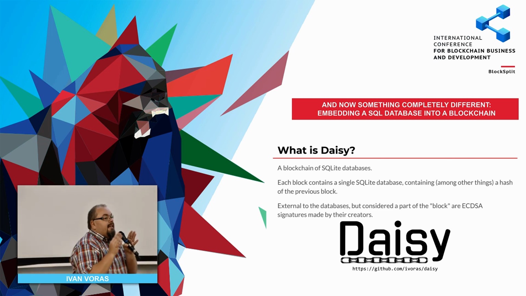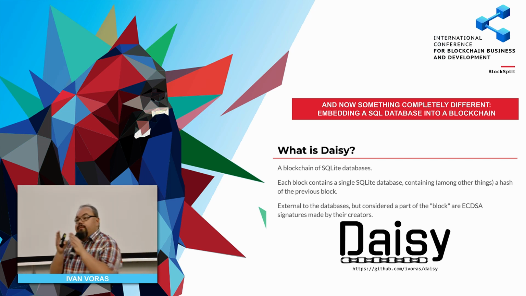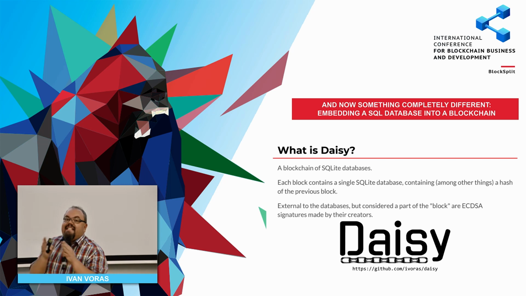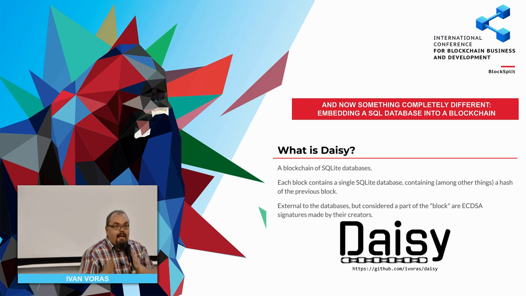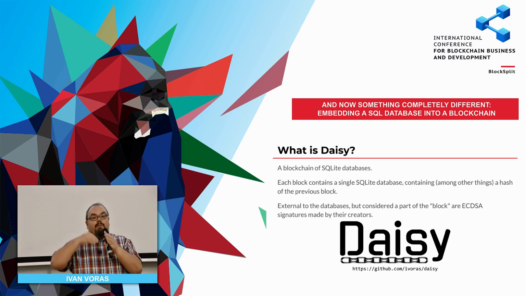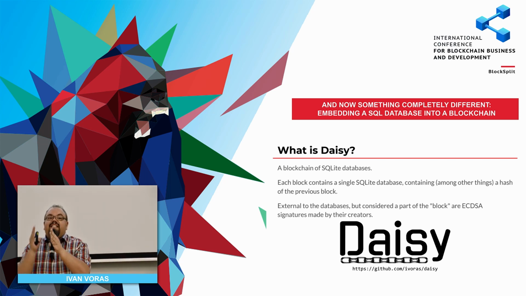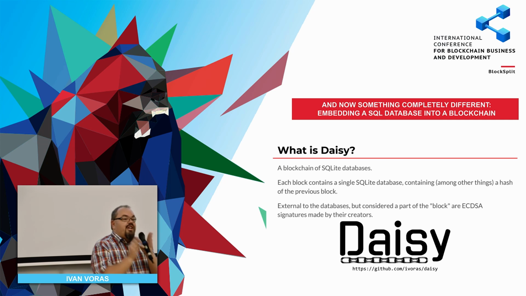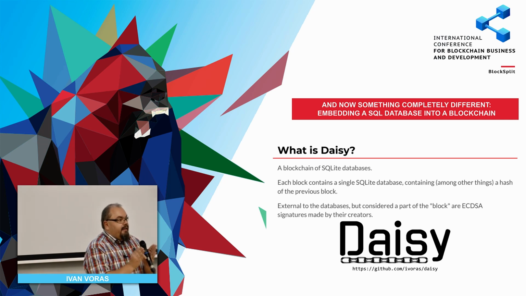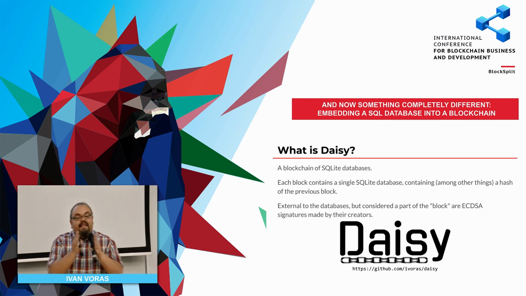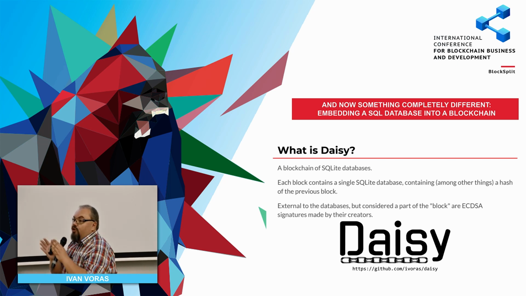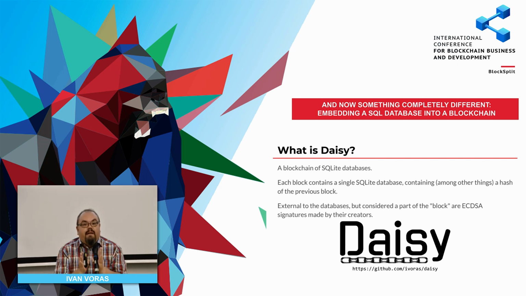Data in the blockchain is, of course, immutable once added to the blockchain. So this is also the case here. We have new blocks, which are SQLite databases. We can create them, we can modify them, we can add data to them. But once they are inserted into the blockchain, the data stays that way. The data is signed, the data is integrated into the structure of the blockchain, and it remains this way. It's immutable from that point onward.